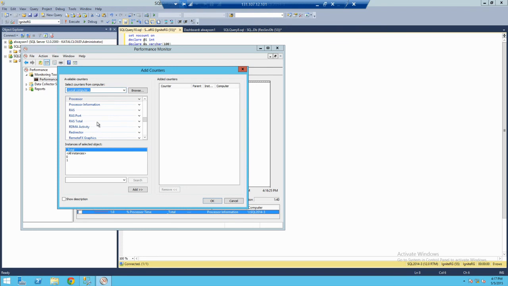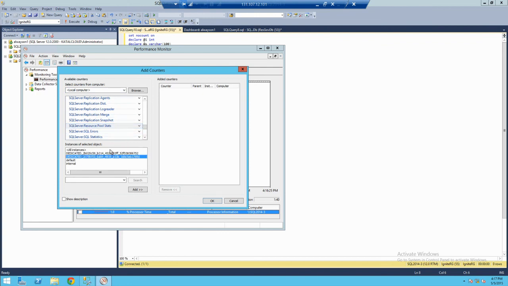And what I'm going to do in Performance Monitor is look for the resource pools that have been created. Here I'm clicking on SQL Server Resource Pool Stats, and it's showing me a list of the resource pools that exist on this server. We didn't get to look at this in the portal, but if we had, these two pools at the top are the pools that were created for the two tenant databases. And this is all information that is in the WAP admin portal.